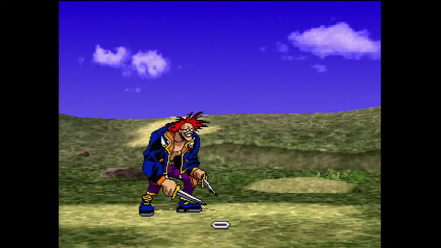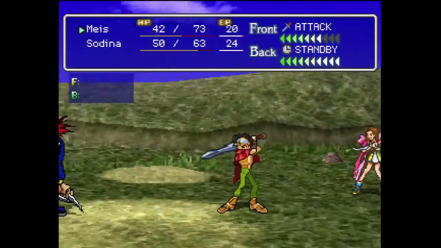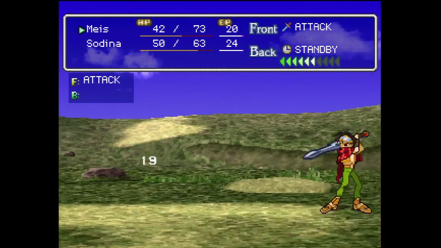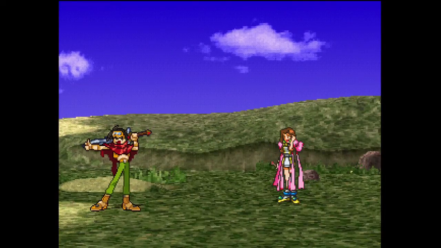Interrupted by a battle. I've got no charges of Sodina's special left, but that's okay, I don't really need it. It's just a standard knife, though. He'll go down in one hit anyway. Heck, he went down in one hit of a level 1 broken sword. He stands no chance against a repaired level 5 sword.